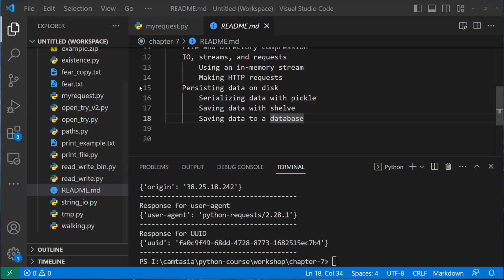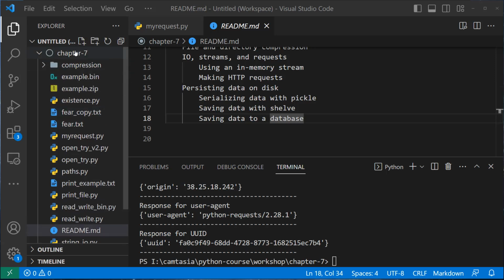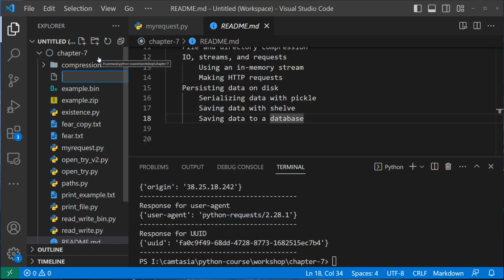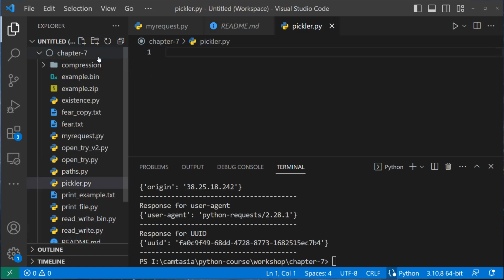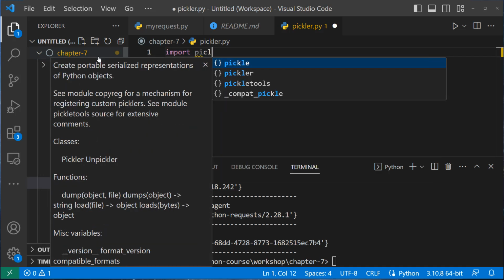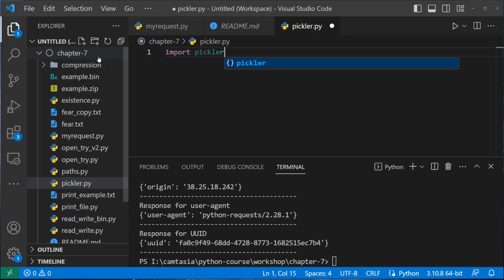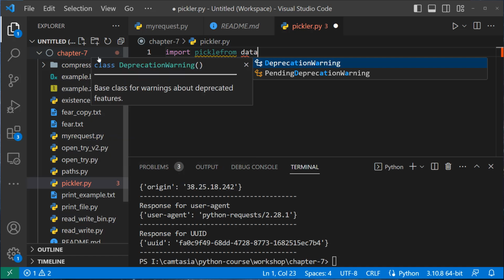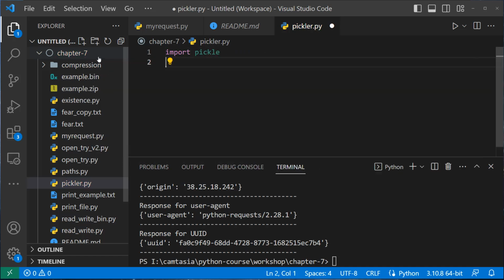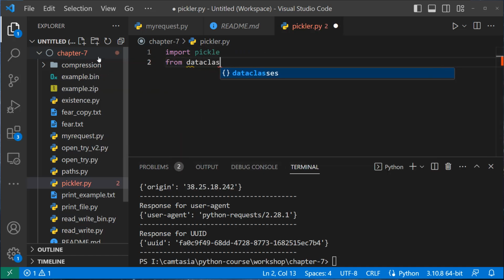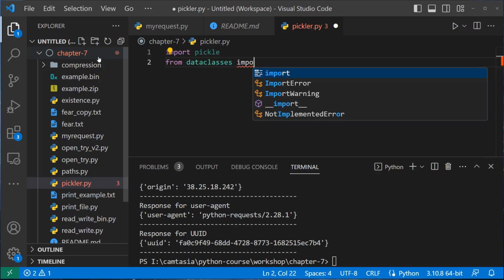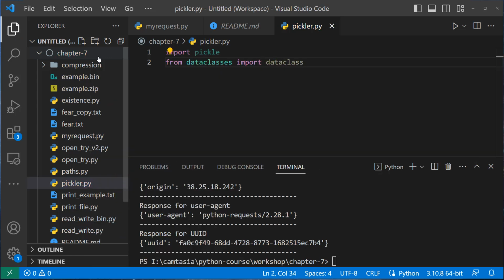So let's create a pickle.py file, okay? Like this, pickle.py. Of course, we are going to import pickle, and from dataclasses import dataclass.